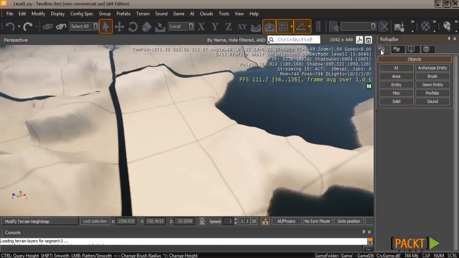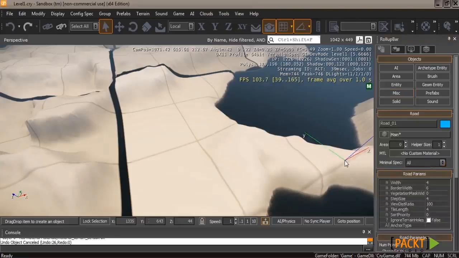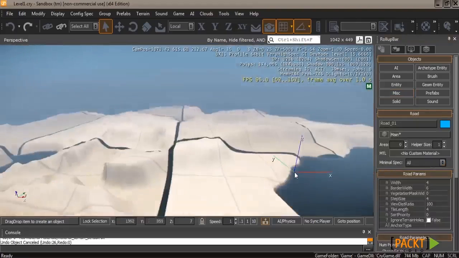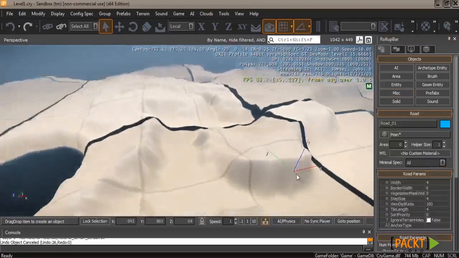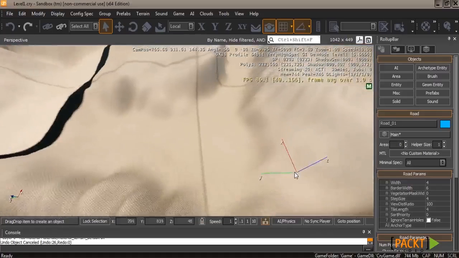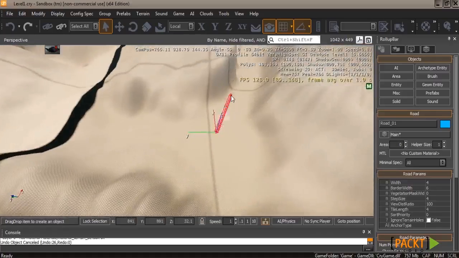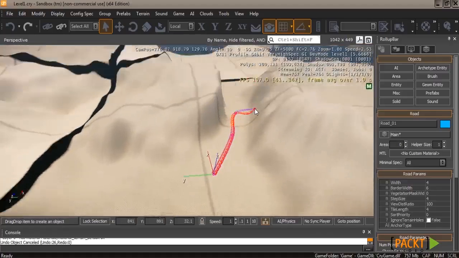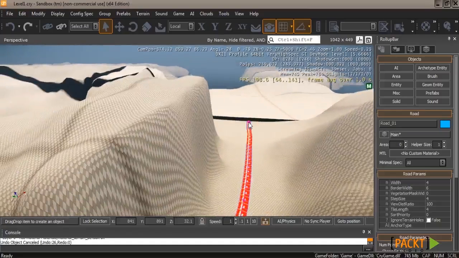Now, we're going to slow the video back down, and I'm going to create what's called a road, because you can actually create the terrain around a road after you place it. You go to Miscellaneous and then down to Road. Once you have the road selected, you need to find the point in the level in which you would like to start the road, and then click. And you'll see this red line, and you can continue to click and trace the red line where you want to go, and this will be the start of your road.